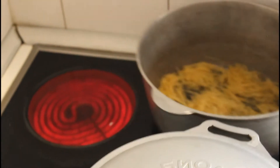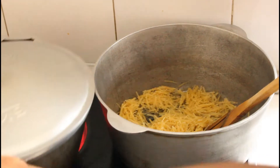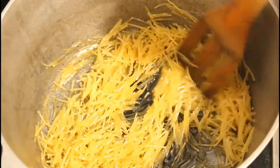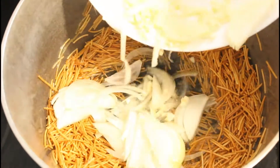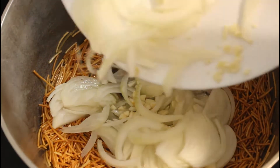I've already started with the curry one at the other end. I just added my spaghetti to the oil just like the previous one. This particular one is similar to what we did previously — the only difference is that I'm going to add curry, just to give it a different color from the first one.